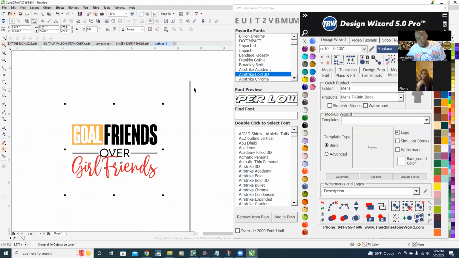I have a question for you. When I dragged mine, two different images came up, like it was a duplicate. Okay, so let's go back. You can go back by hitting Control Z, or by hitting this back red arrow in the Rhinestone Wizard, or by hitting this back button inside of CorelDRAW.